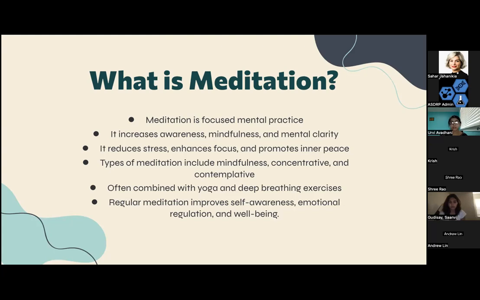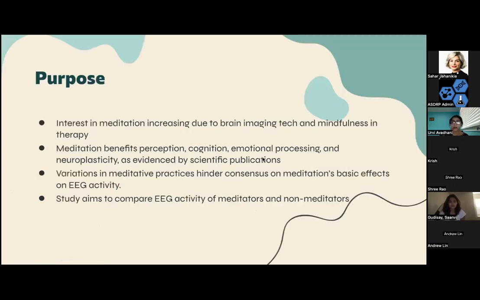Meditation can be practiced individually or in a group setting and is often used in combination with other mindfulness practices such as yoga or deep breathing exercises. With regular practice, meditation can help individuals develop a greater sense of self-awareness, emotional regulation, and overall well-being. So our basis for the spark of interest in different kinds of meditation and their effect on brain activity came from a research paper, Increased Gamma Brainwave Amplitude Compared to Control in 3 Different Meditation Traditions.